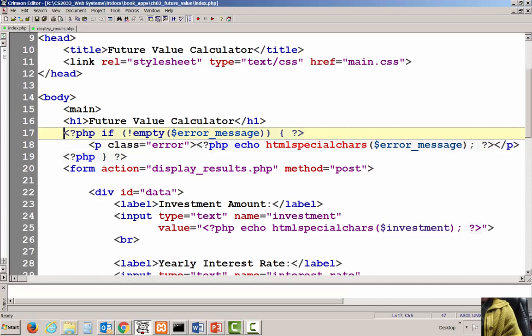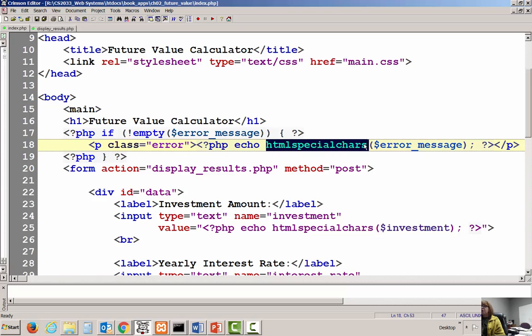But if my error message that I've created for error messages is not empty, okay, so there's something that I have placed in it, then notice here I'm having to close the PHP and open when I want to integrate it in, because the minute I hit my PHP, here's my paragraph with a style applied, starting PHP, I'm echoing my error message.